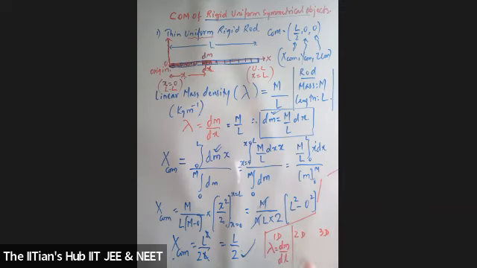Can I distribute the mass along the area? Yes. That is sigma. What does sigma stand for? Mass per unit area. So I can write it as dm by ds, small element upon its area. Can I distribute the mass along the volume? Yes, I can consider rho. So what exactly? Mass per unit volume.